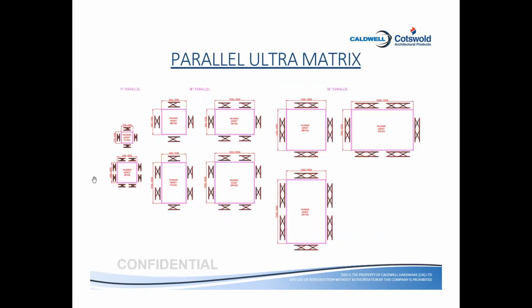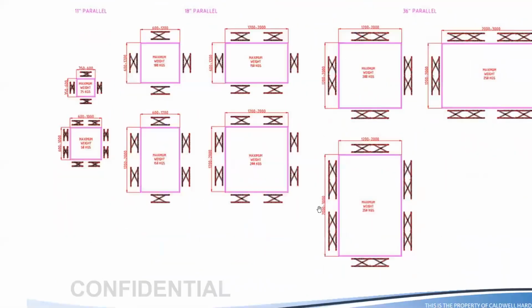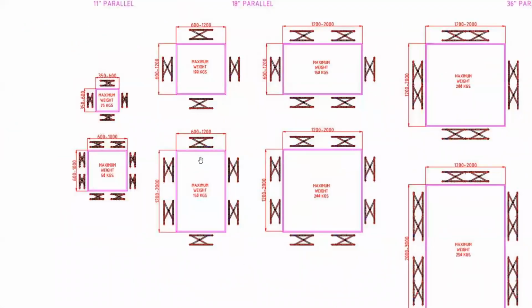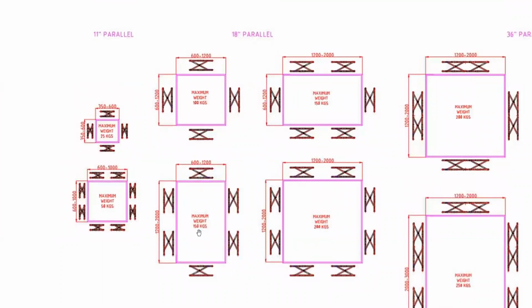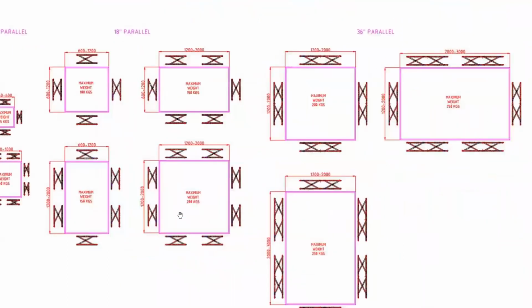And this is its matrix. Matrix is nothing but the dimension of the window, where this chart suggests how many arms and at what location you need to fix. For example, my window size is between 600 mm to 1200 mm. I need to use one 18 inches arm and 18 inches or 36 inches arm in the vertical for a height beyond 1200 to 2 meters. I need to use one pair each here.